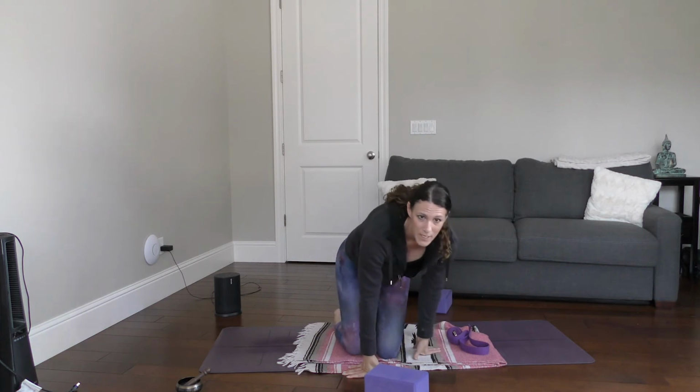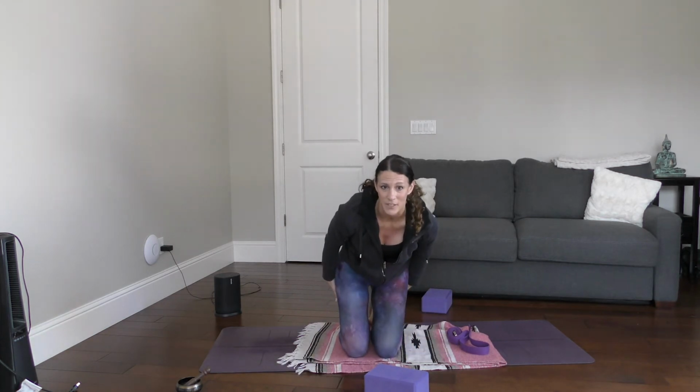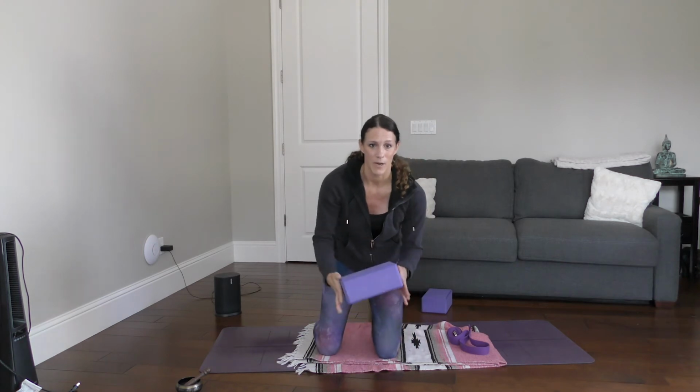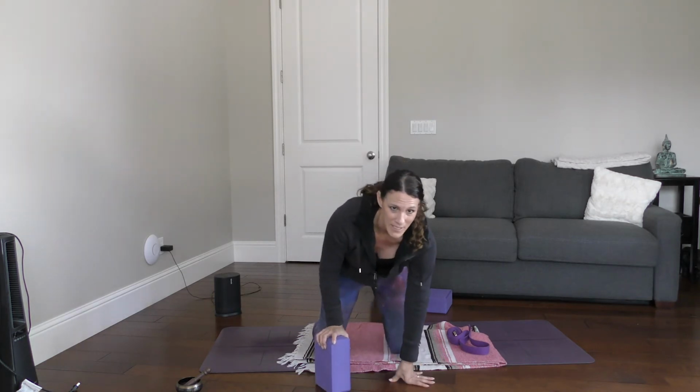is, normally we're kneeling down and your bottom is back on your heels, but that bugs a lot of people's knees to have that pressure and that openness in the knee joint as they're sitting back. So I highly recommend a block, and I would do it this direction, so you can really hit the two bottom points of your pelvis there.